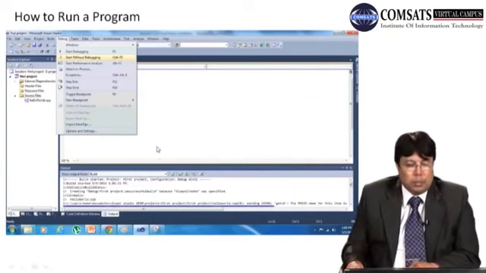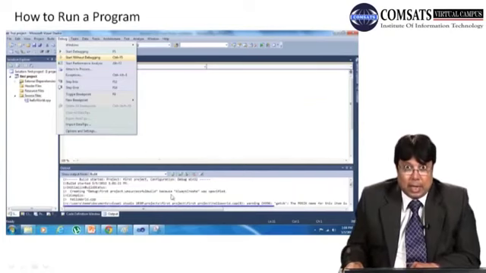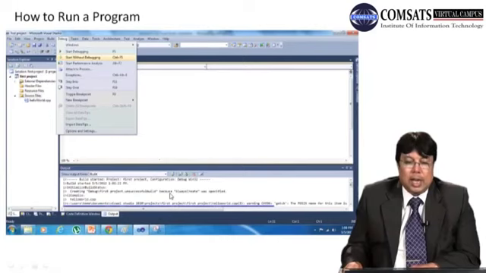Now, this is the area that I have explained to you. This is the area where you write down your code. Our code has been hidden underneath this, but the code is there. And this is the result. These are all the results. In future, we will also decode what the different messages provided here mean.